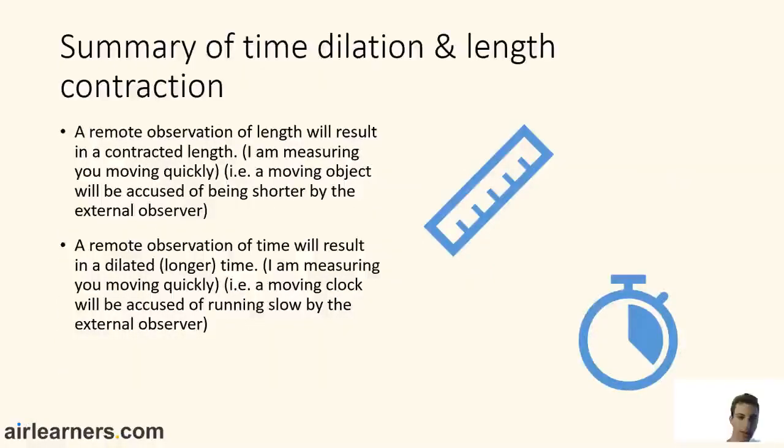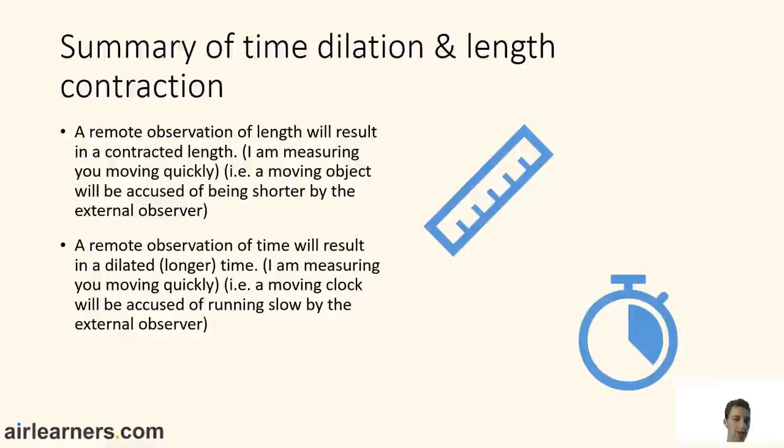Let's just have a quick summary of time dilation and length contraction, because I think it is really important that you understand it. It is a very complicated subject matter, and the fact that it is so complicated is, I guess, validated by the fact that it is a university subject. People do PhDs on special relativity, so it is very much a complex topic.